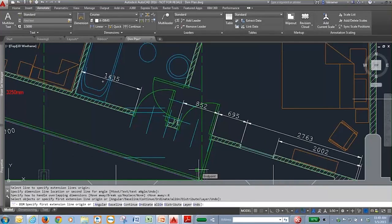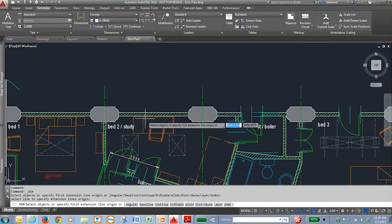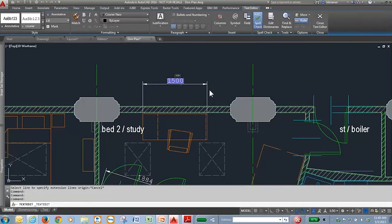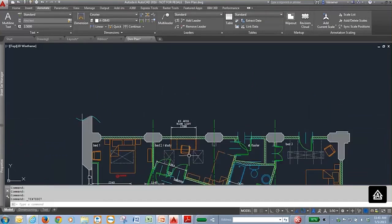Let me show one other thing here. If I go ahead and just put in a dimension, and then I decide I want to edit the text. Now, everybody knows you shouldn't edit the text of a dimension when it's a true accurate number, but let's say we wanted to override it with something obscure or whatever. If I start typing, turn on my caps lock, you can see here that I'm starting to get too much text in this area. There is this little glyph that will allow you to change the width of the text. So you can change the width of the text very quickly and easily, which you could never do before. So that's a nice little feature.